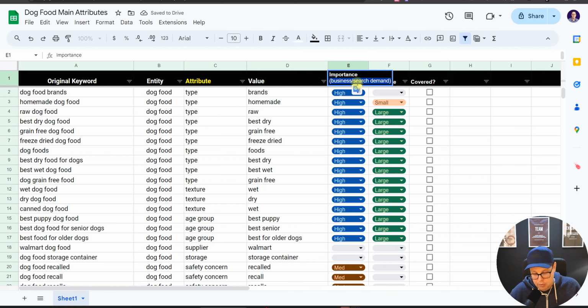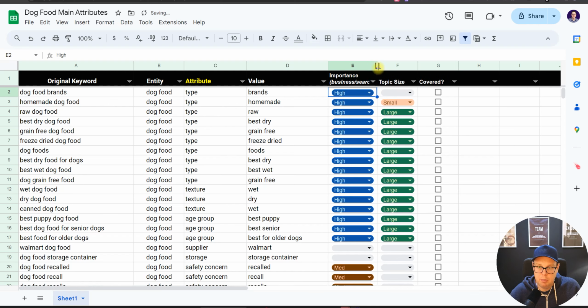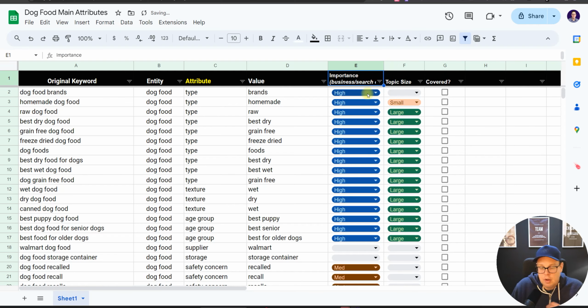And then you can also think of the distance, right? How far is that topic away from me actually providing it or not? So you can think about those edge cases. And then topic size, right? The topic size is determined mainly by the search demand. So if we have discovered that, yes, our business provides that thing and there's huge search demand, then the topic size should be big. So again, it's basically based on whether our business provides this. And then search demand as well, pretty much. And we'll go into some examples here further.